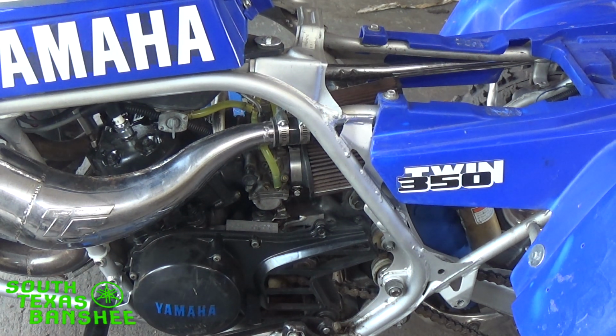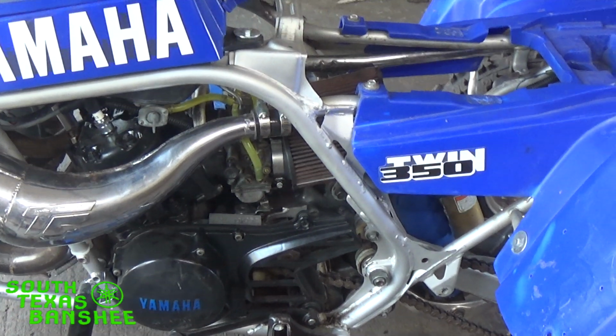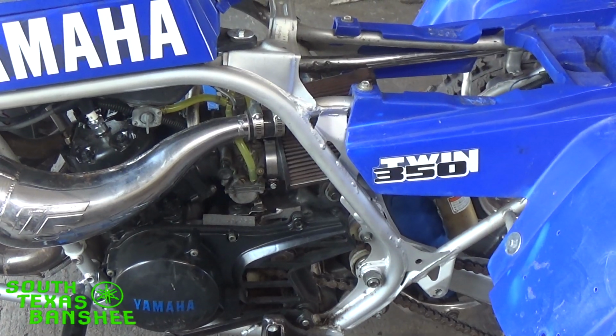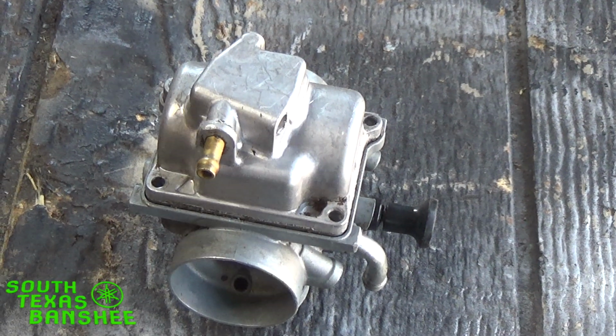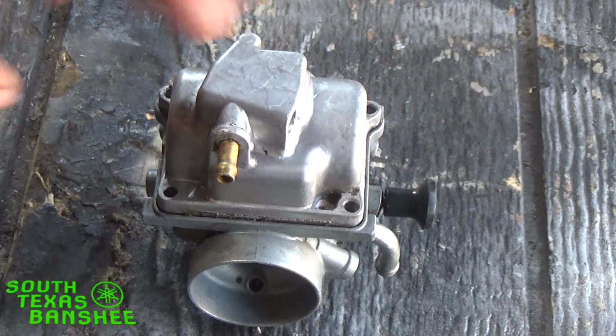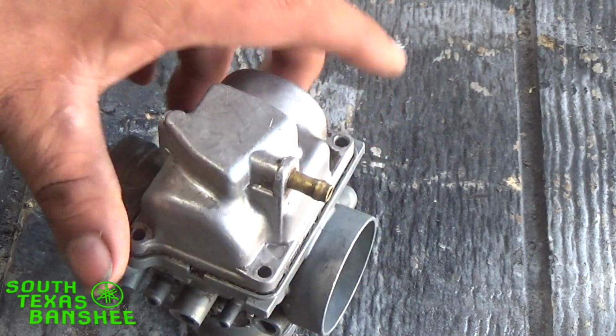Let me get my camera moved, and I'm going to show you guys that don't know what the pilot is, where it's located, and what's involved in changing it. Give me a sec. The battery is almost dead. All right, so here's the stock Mikuni carb, and I have the screws out of the bowl already because they were all stripped out. But I'm just going to show you guys real fast what the pilot is and how to change it.